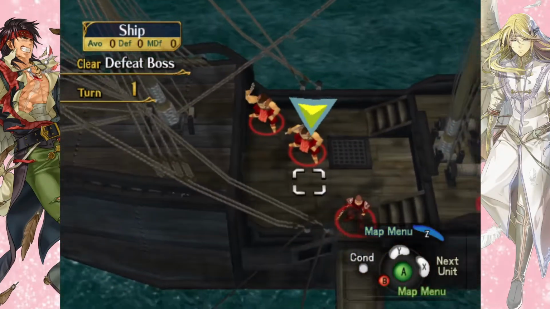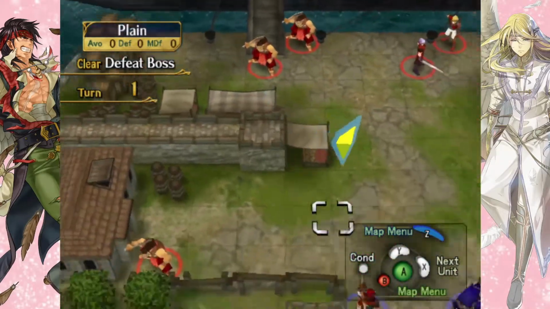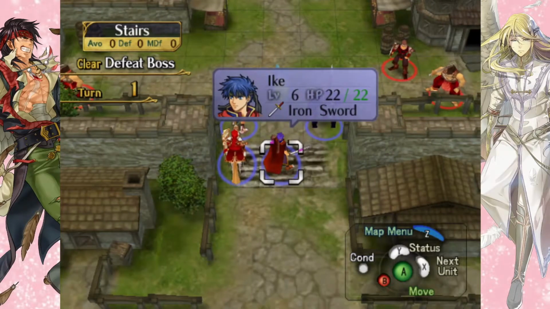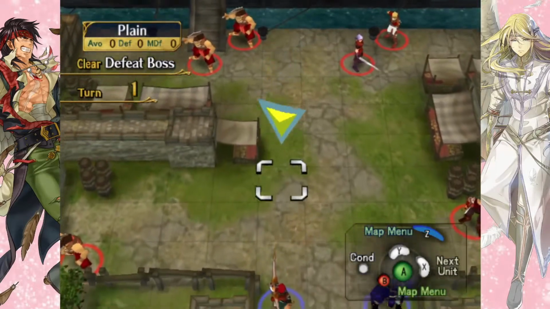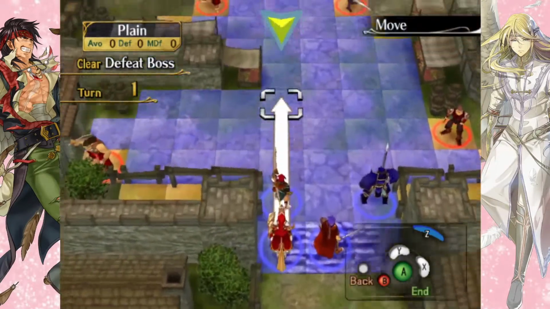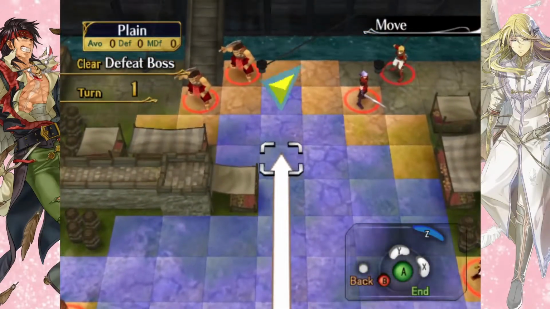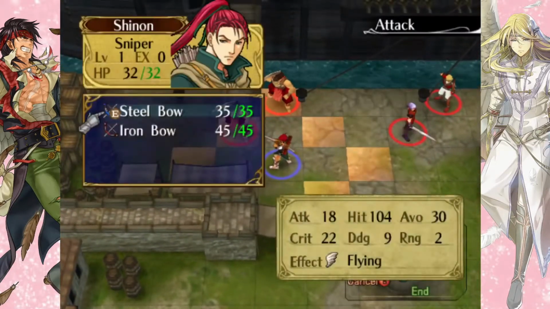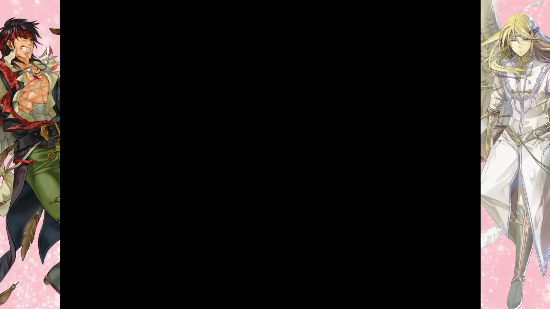So in a turn or two, someone is going to appear here, and we can't recruit them now, but we do want to keep them alive, because you do have to keep them alive and have Ike talk to them. I have been burned on that before. However, usually most people would just send Titania forward and do this no problem, but well, you know. So what I'm going to do instead, I'm going to have Shinon go ahead, come up here, and he's going to work on these guys for us.